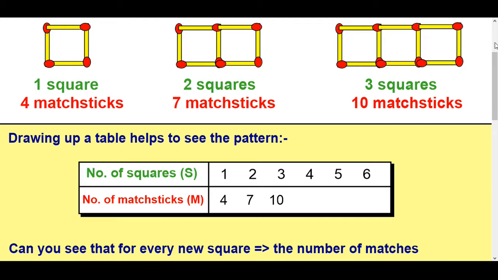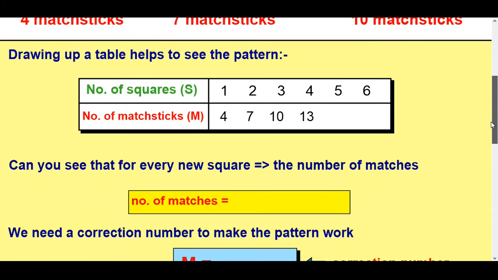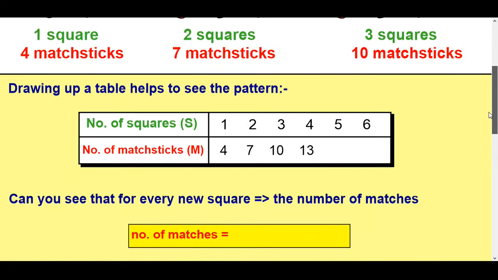And if you chuck on another three matches at the end, you'll get four squares. So it seems to be going up in threes each time, so we don't really need this bit up here anymore. So five would be sixteen and six would be nineteen.